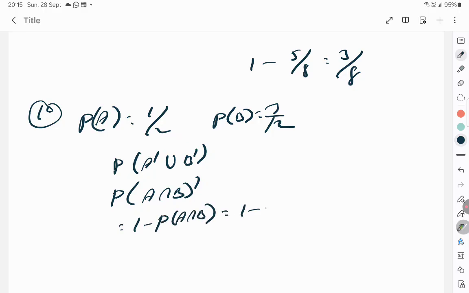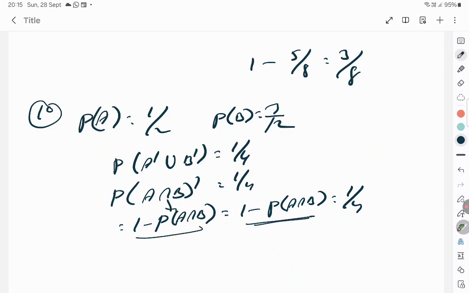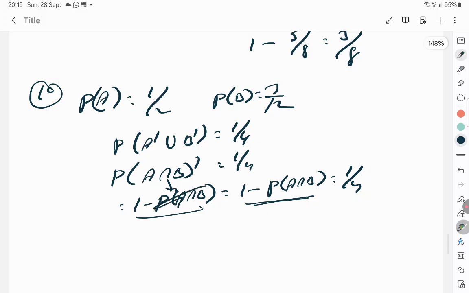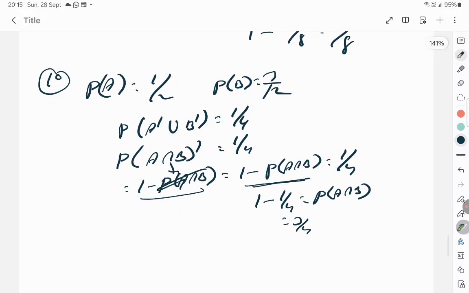So then 1 minus, this independent, have they specified this to be independent events? What have they given? P of not A or not B, this value is given. So P of A intersection B, because this can be written like this, then this can be written like this, and so this itself is equal to 1 by 4. So 1 minus 1 by 4 is P of A intersection B. So it's 3 by 4. Multiply these two, you get 7 by 24. It's definitely not equal to 3 by 4, hence they are not independent, is the 10th question's answer.